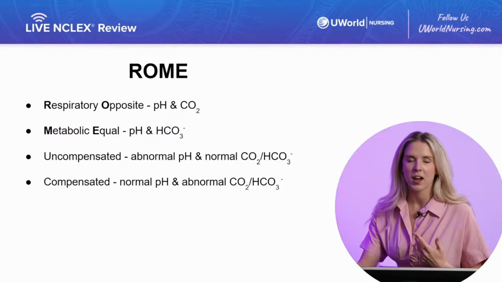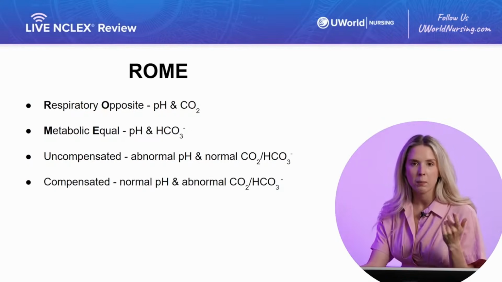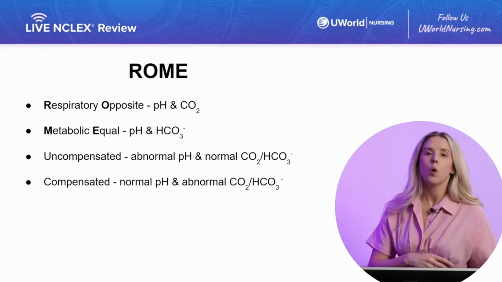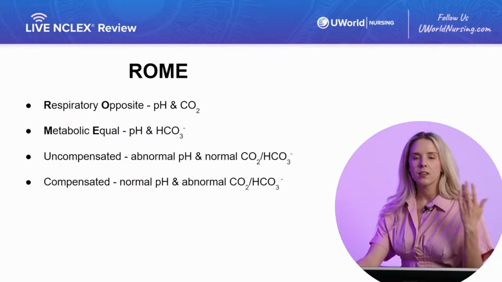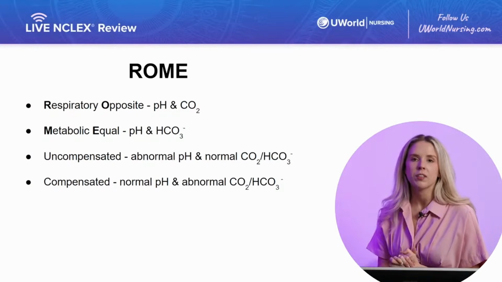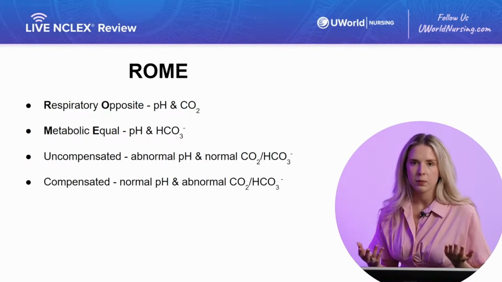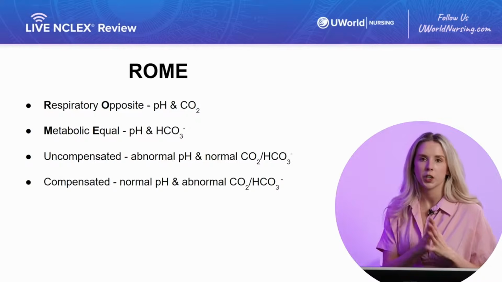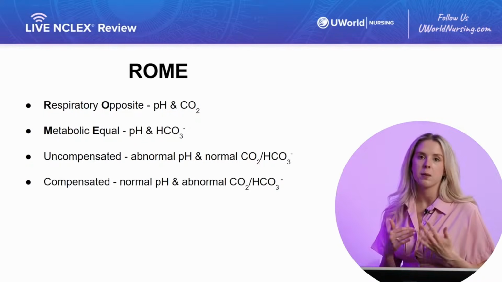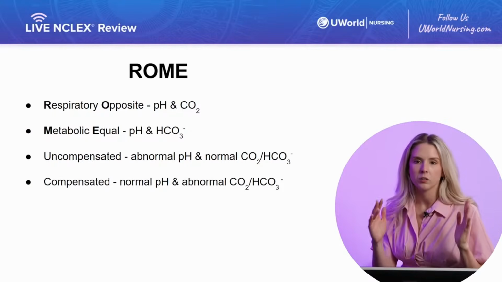The last point to drive home, we figured out if it's acidosis or alkalosis, we figured out if it's metabolic or respiratory. How do we know if the body has finished compensating or if it's still trying to compensate? This is where uncompensated and compensated part comes in. So if the pH is still abnormal, we know it's uncompensated because the body has not been able to return to a normal range. Whereas if we have a compensated version, it means our pH has been able to return to a normal pH level.